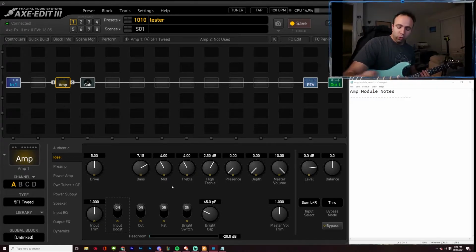Nice. And of course this is all on the low end pickup, so the one I usually use for my basses and kind of that sound. So the depth is going to be exactly what you kind of think it sounds like. Let's go all the way down. Right now I don't hear much of a difference, so I'm just going to leave that at 0. Maybe you can hear a difference, I'm not totally sure. You give that a whack as you like.